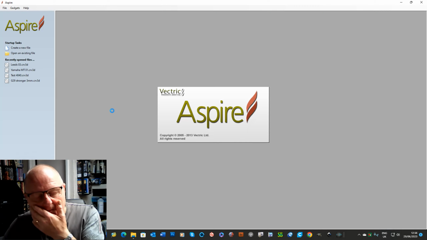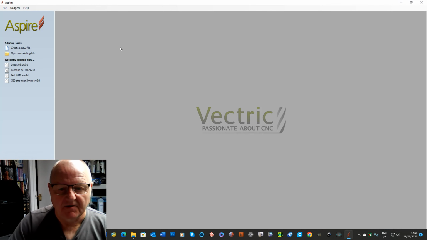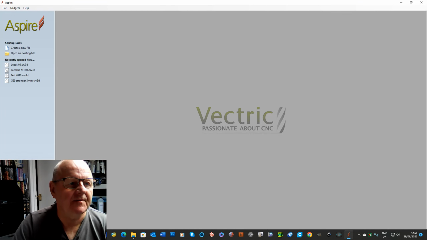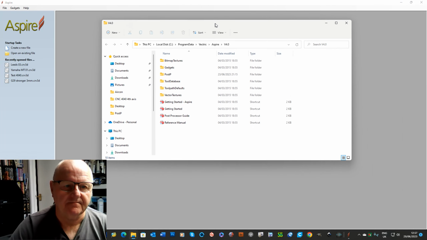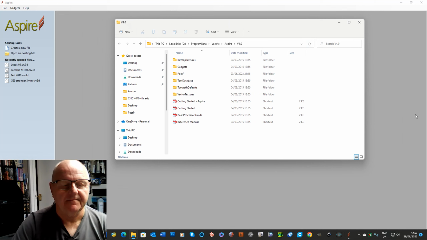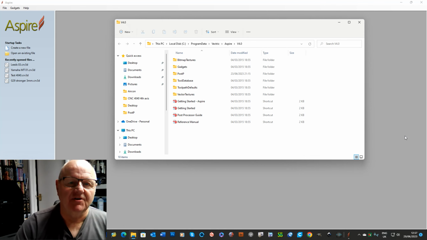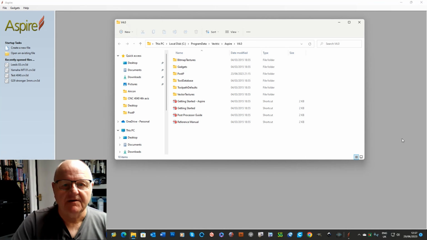Now, when you open Aspire up, if you go up to File at the top, it'll say Open Application Data Folder. So you'd open that. Right, here we are. Sorry about that. I have two monitors working, it went onto the other screen. So here we have the application data folder.